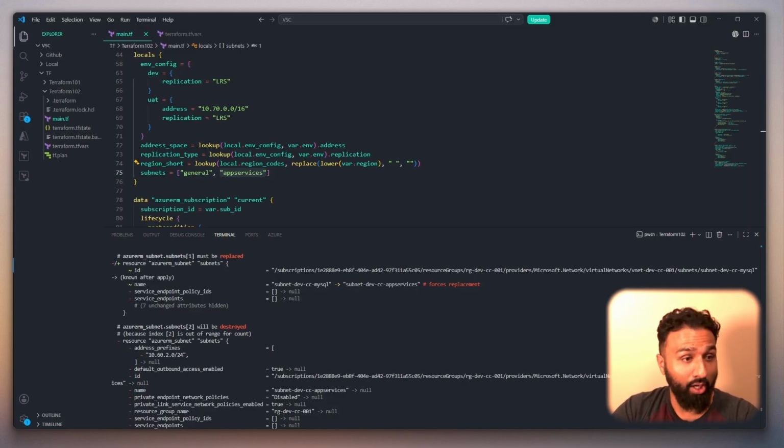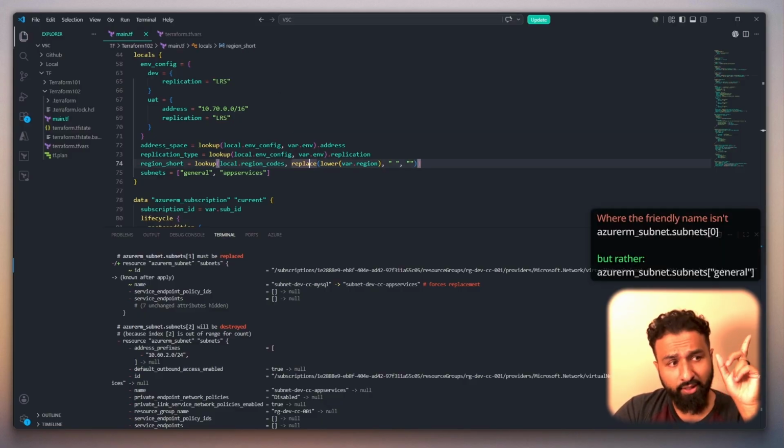This becomes a real problem with count once resources are already using that subnet, right? Removing the last item in the subnet list is fine, but removing something from the middle or adding something at the front is going to cause all these kinds of alterations and move indexes around and put them in different subnets and delete them. So what can we do to avoid that? We needed a loop that identifies resources by stable names instead of numeric indexes. And that's where for_each comes in.